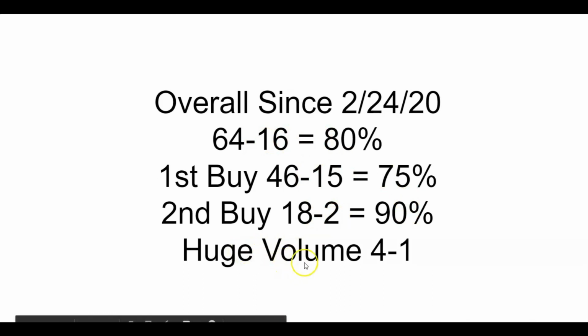Huge volume. That's something that I'm tracking. I haven't been playing this. I'm tracking it, and I'm going to see what it looks like after it gets 30 plays. And at 30 plays, if the numbers look good, then I'm going to start using that as well. But until then, we can wait. We ain't in no hurry because we can see I'm still winning doing these other things.